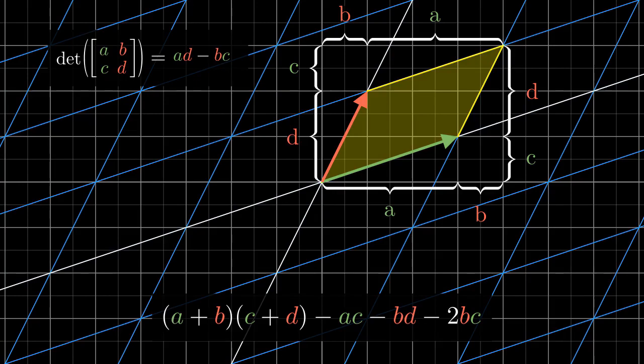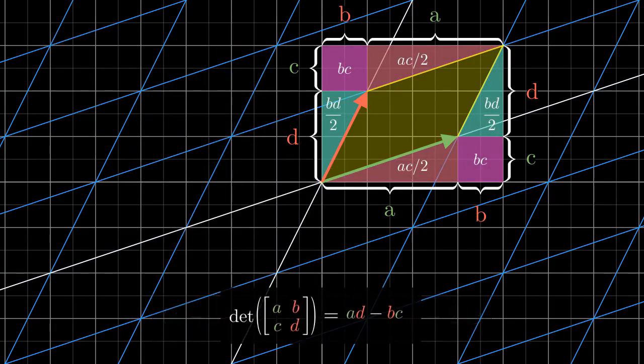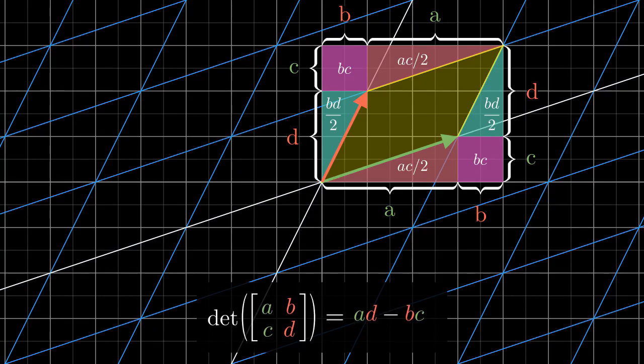Now, if you were to expand and simplify that formula, you'll find that you are left with a times d minus b times c, which is the formula you're familiar with. I love how nicely it all comes together in this diagram, and it does a fantastic job of showing you how the formula is geometrically derived. But this does not actually answer why the term b times c represents diagonal stretching in any intuitive way. And it was originally presented to explain that.